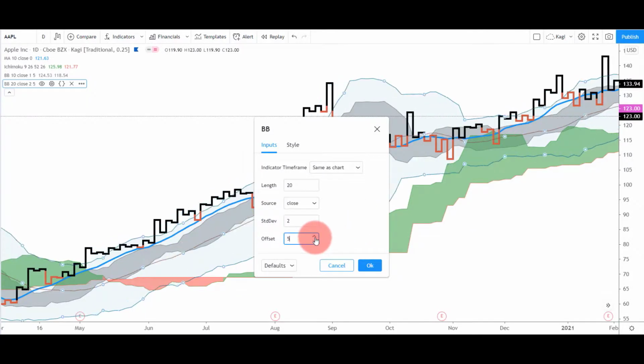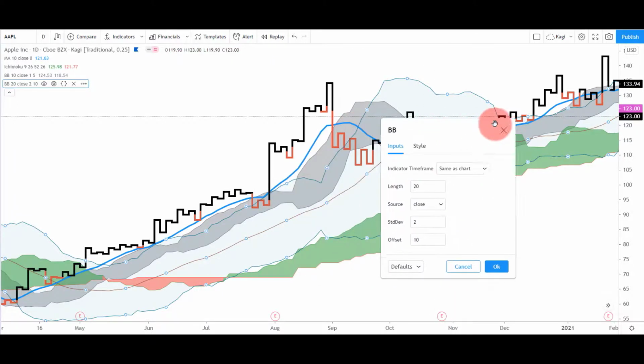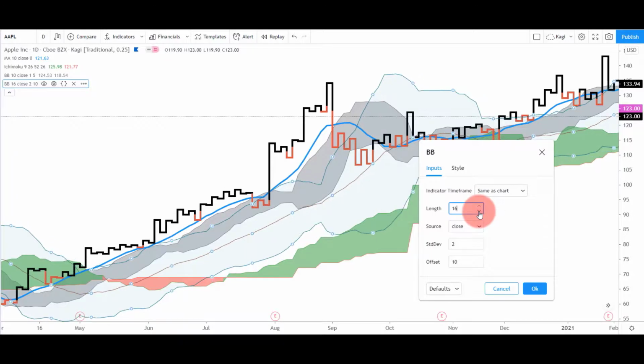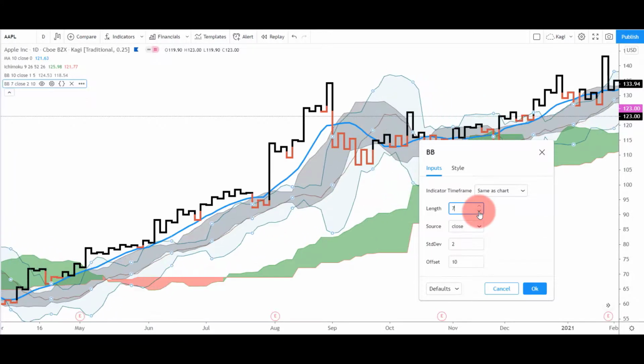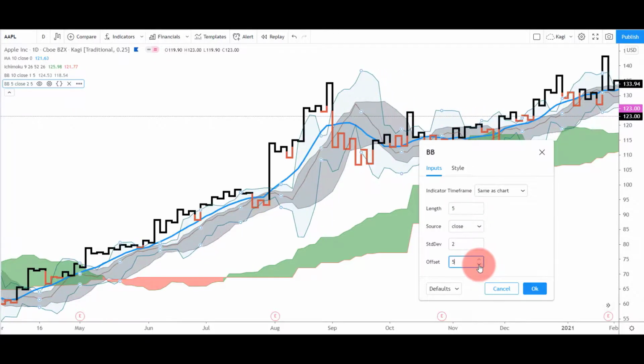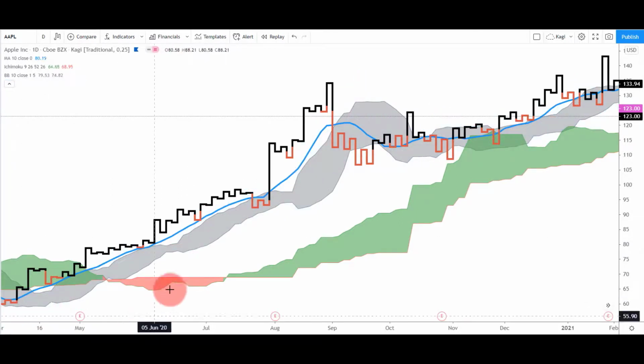You might introduce, I don't know, a 10 offset. Obviously that's giving you a weird number there, but you might reduce the time frame to shorter, 5 with the 10 offset. It's all about playing around and seeing what works. And finally, you might use something like the moving average.